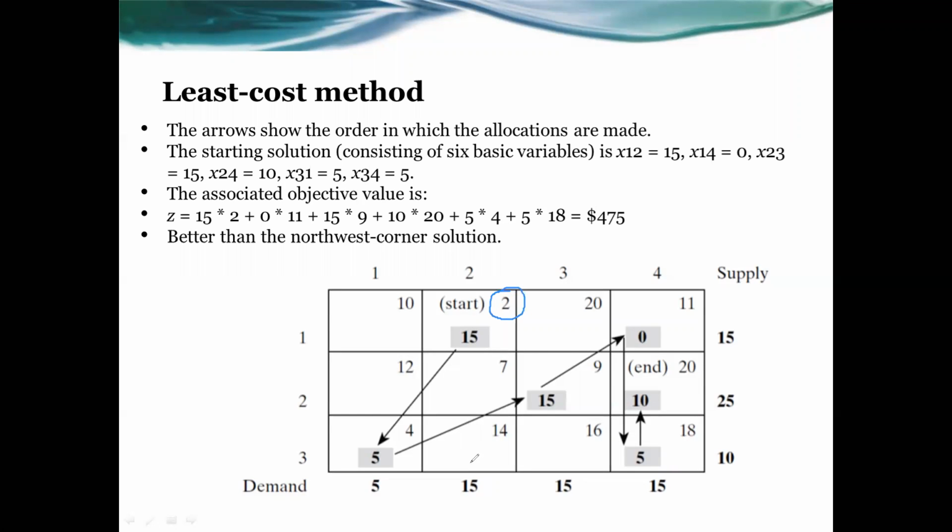It supplies 15 units and market demand is also 15. So we can set off this demand and supply. Then you can start with the market 2 demand fulfillment using warehouse 1 supply. Then you can set off this column number 2 as well as row number 1. Now let's see the remainder. After removing this, you have column number 1, column number 3, column number 4, along with row number 2 and row number 3. Then after looking at the remaining things, you can see that 4 is the least cost.